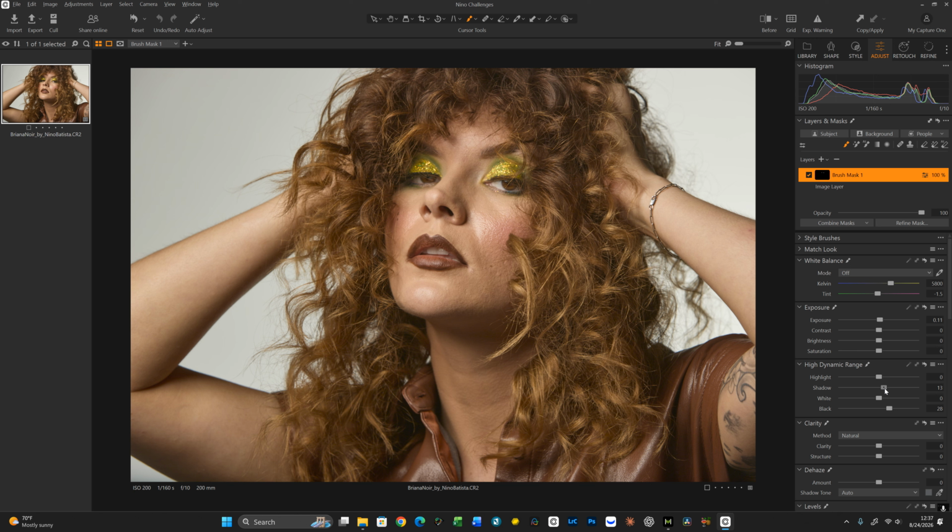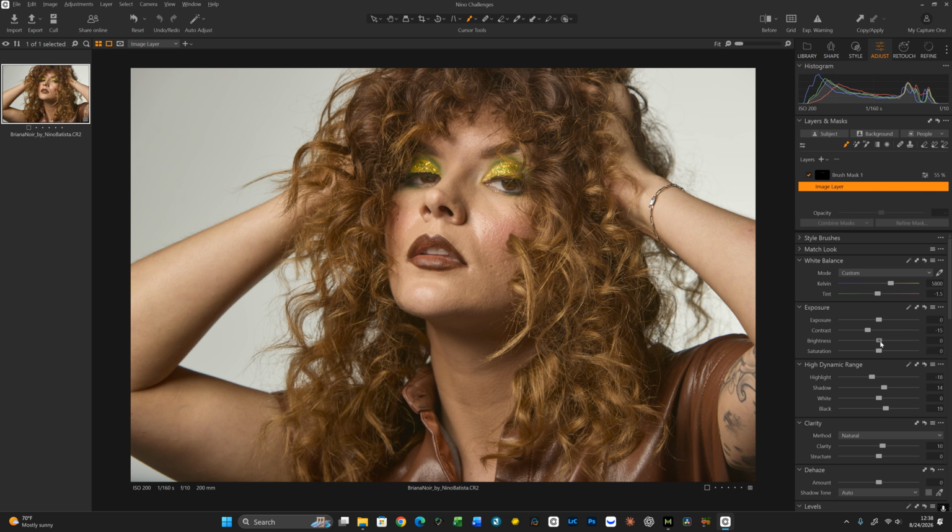Let's see. There we go. Shadow actually lifted her irises up just a little bit more. Now let me look at it. Yeah, I don't think that's overdone. I like to pull the opacity back on the layer slider and kind of go from there. But I mean, overall, this is actually really nice. If you look at the histogram, it's a pretty balanced image.